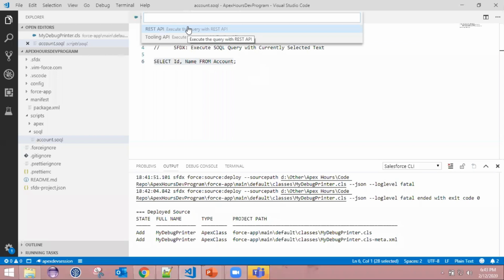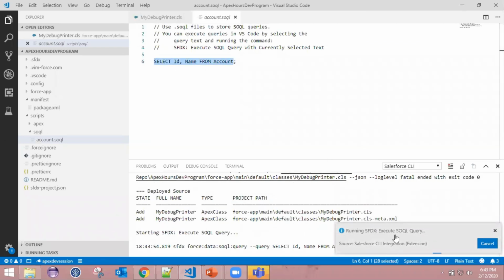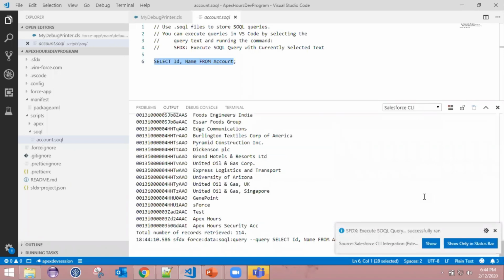If I click on this, it will ask me which option I want to go with. If I select the REST API, it will go ahead and start executing the query from your VS Code to Salesforce and show you the data over here in the output console. As it's an API, it will take some time to execute on Salesforce. Yep, it's successful.